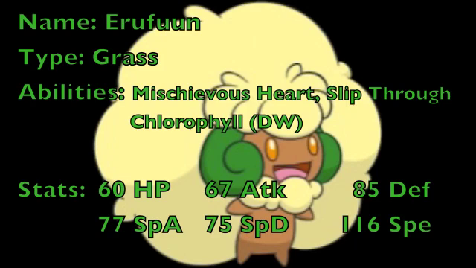And then lastly, we have Chlorophyll, which is its Dreamworld ability, which makes it so that in Sunshine, your speed is doubled. And this Pokemon is ridiculously fast as it is, so in Sunshine, it's probably one of the fastest Pokemon ever, because its ridiculously high speed stat is now doubled.